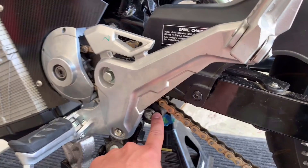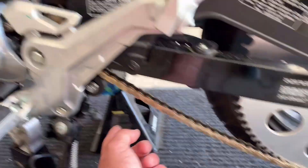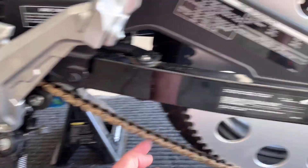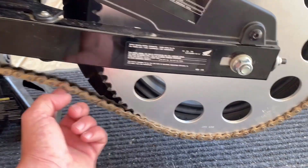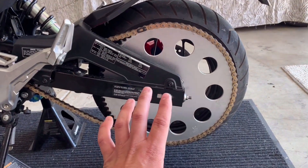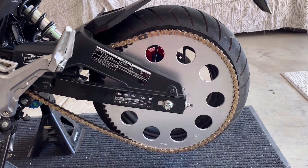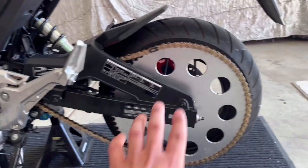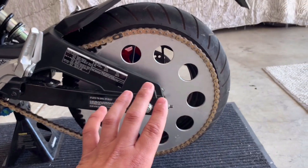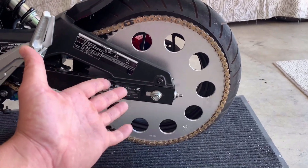And then we added a little roller. We're fully aware that the sprocket is humongous and might impede turning — that's an issue. We're going to get a bigger tire and then see if we can gear down. We're going to make sure we're going to be able to scrape peg though; there's no way I'm going to accept not scraping peg. But for now, I actually think it looks freaking kind of cool.